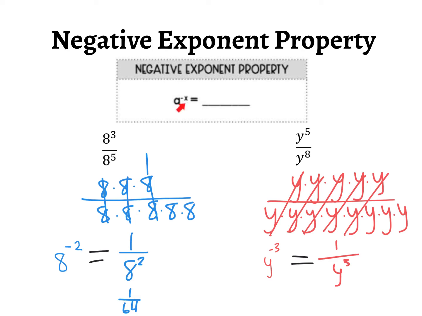So if we're looking at the general rule, a to a negative x exponent is the same thing as saying 1 over a to the x power. That is the negative exponent property. So anytime that you're dealing with a negative exponent, you want to make sure that it turns into a positive exponent by putting it in the bottom. So if you're solving a problem like here, we know we're dealing with 3 minus 5, which is negative 2. We can't really have a negative exponent, so we write this as a positive exponent by putting it in the denominator. Let's give some a try.